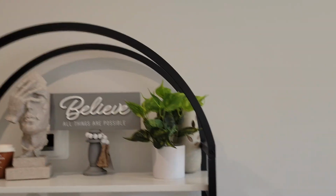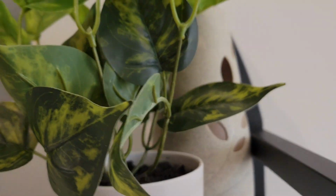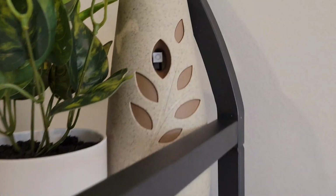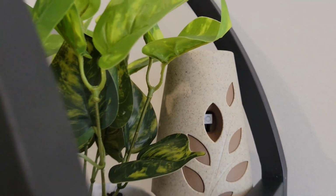And I think it's better for it to be at the top so that the air freshener can go up and then flow down. So I actually kind of like that it's hidden. And my mom gave this to me so long ago, but it has a cute little leaf design on it too. So it kind of goes with the plant.